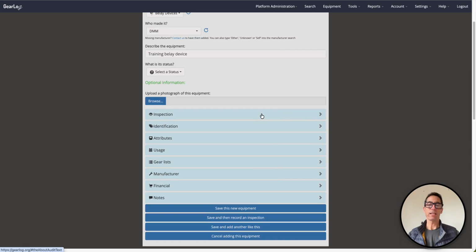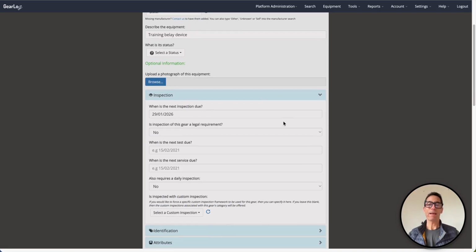Let's look at each of these to get a sense for them. Inspection. Inside the inspection there's a number of different fields become possible. The most obvious one there is next inspection due. Let's just talk a little bit about the difference between inspecting, testing and servicing. If we take a complex example of a piece of equipment like a defibrillator, an AED, for such a piece of equipment we would recommend that you turn on all three schedules. And to give you a feeling for the difference between them, what do those look like?